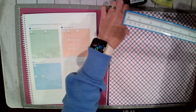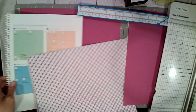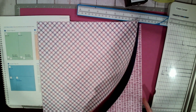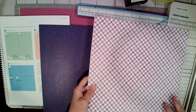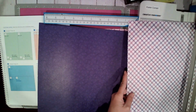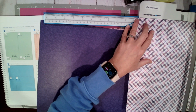So let's go ahead and open our arm and get my paper. I have it all ready to go. I like to lay it out so I have it in order. So I have my 1, my 2, and my 3, and I have it in the direction that I need it if it's directional. This is not directional paper, so I'm fine with that. So we are going to cut it at 6 inches straight down.